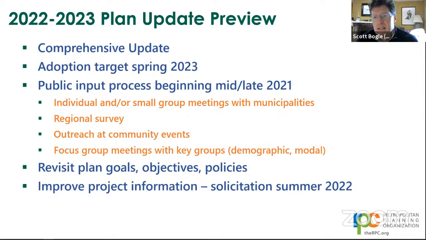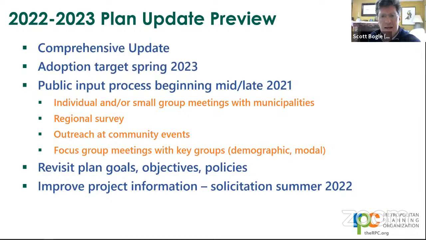When we did the last update in conjunction with the regional master plan update, we also did a series of focus groups with older adults, with individuals with disabilities, and some modal groups like freight shippers, transit operators, bicycle and pedestrian advocates. We anticipate doing that as part of this as well. And then we would do another round of project solicitation, likely in summer 2022. So that is the preview of the next full update.